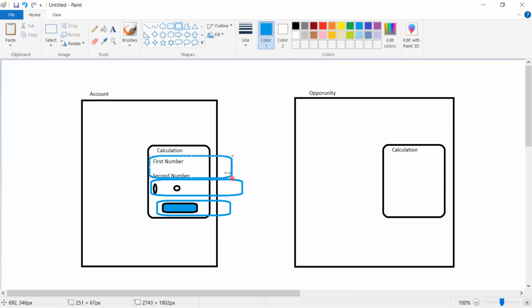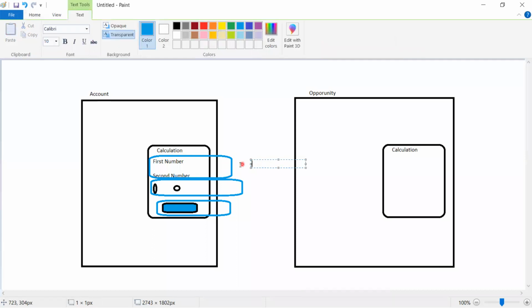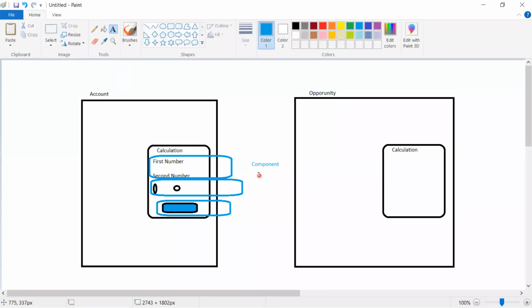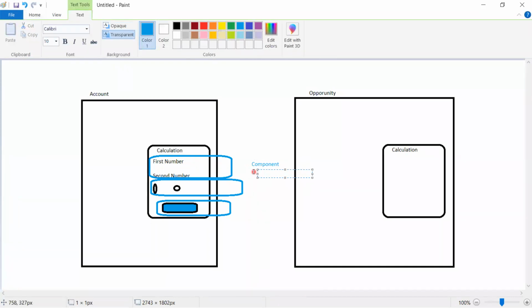They divide it and create three sub components inside. So calculation is the actual component, and within that we have subcomponent 1, subcomponent 2, subcomponent 3.